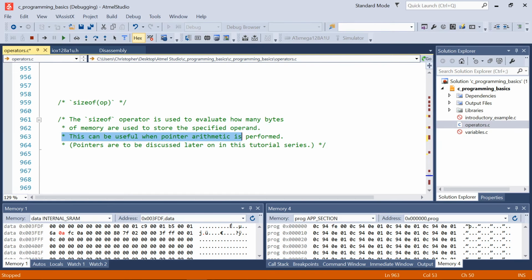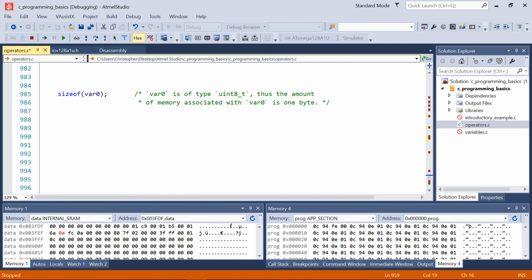This is ultimately going to be useful whenever pointer arithmetic is performed, but we have yet to discuss pointers in C, and it will not be common for our purposes. But again, you all will probably see it in your future if you continue to be programmers in some capacity later on. So it's good to introduce you all to this operator now.